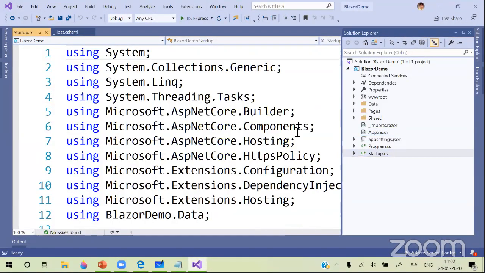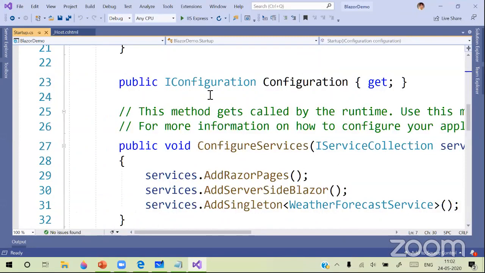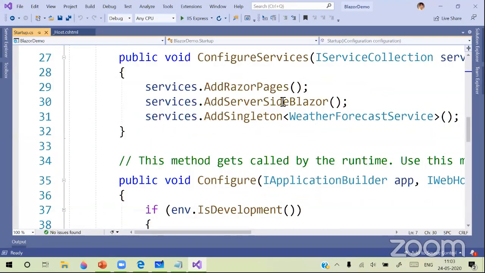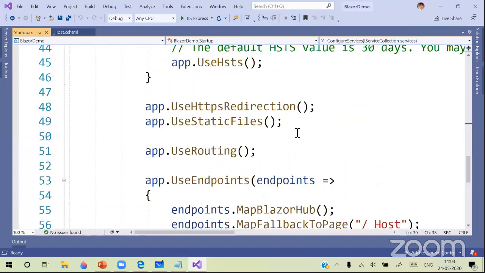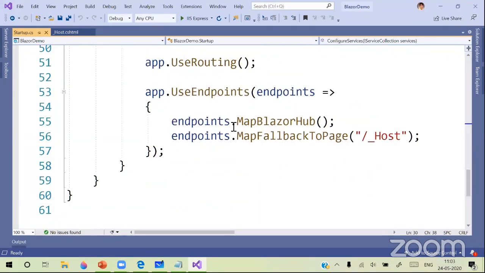In startup.cs, all the middleware configuration happens. Here you can see services are added for server-side Blazor, and it is using a Blazor endpoint, a Blazor hub. And you can see it is starting with host. That means our application is starting with host.